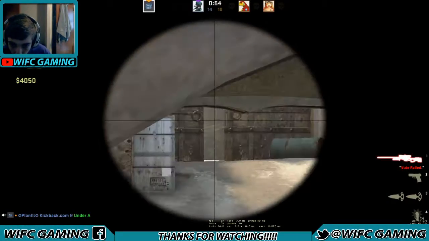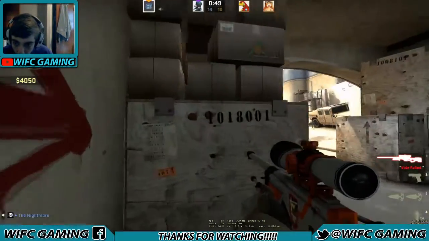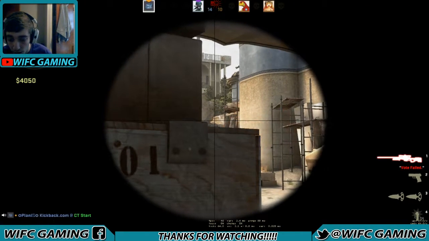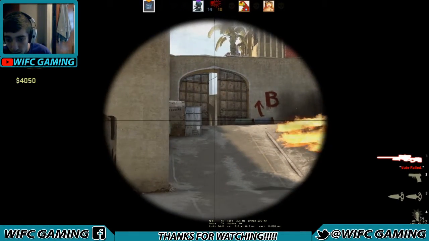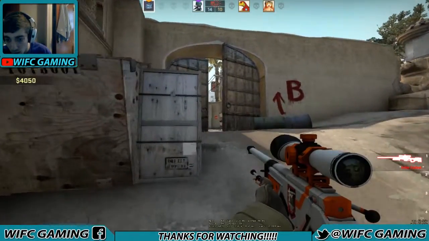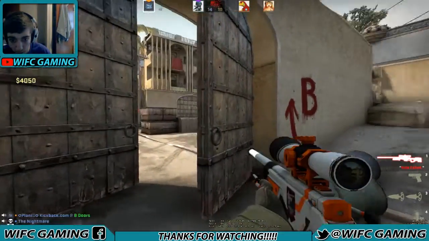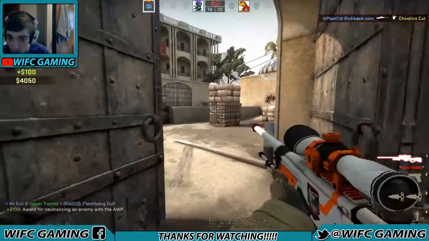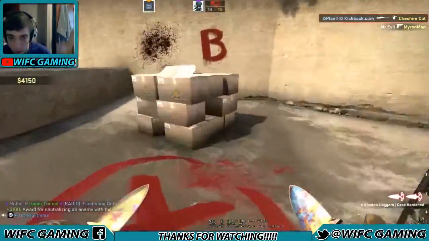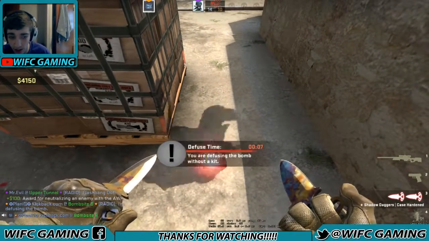They're going B, they know. Yeah, I just saw 1B. They molly window. One near window. No kit! Oh my god, do you have a kit? Do you have a kit?